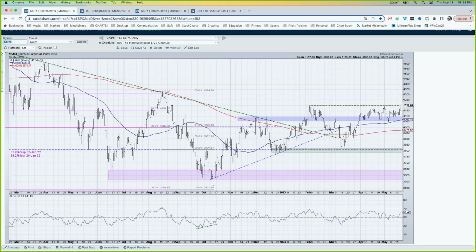There's a bunch of stocks that are well above their February high. I'm thinking of home builders and gold stocks, to be honest with you, but also semiconductors and mega cap tech and consumer names and all of those. And then there's a bunch of things that are not, and that'll very quickly help you differentiate between the charts that have been working and the charts that have been stalling out, sort of languishing below their February highs.